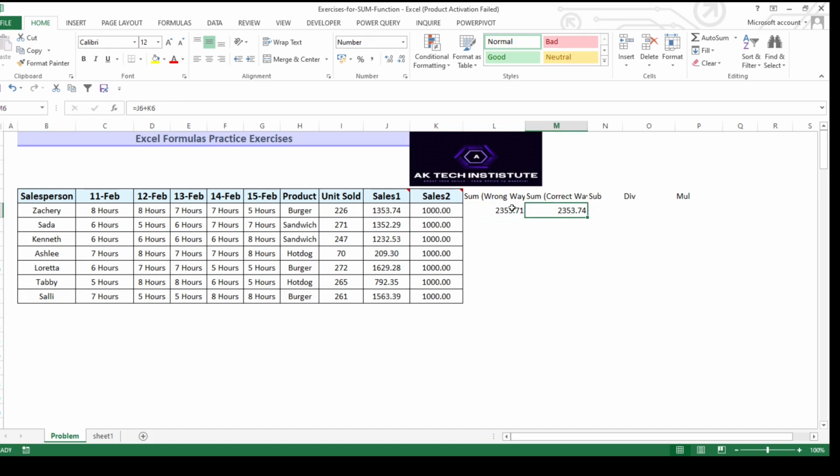If you see here, both the outputs are same, but when you change anything here, like I have added here 1000, if I add 1500, then I'm not getting change here anything, but we can see the change over in this column. Okay, in this column M, and the row is 6, the cell is M6.